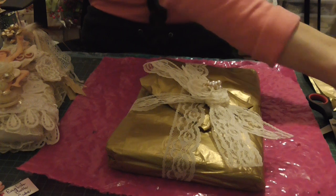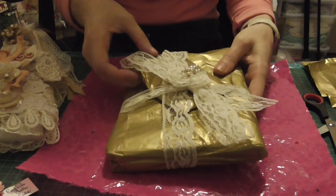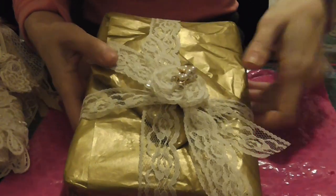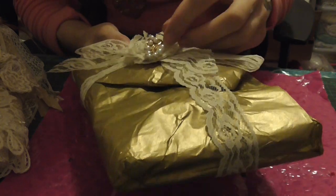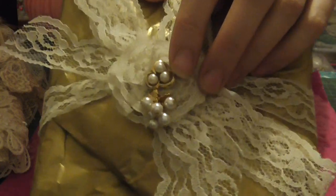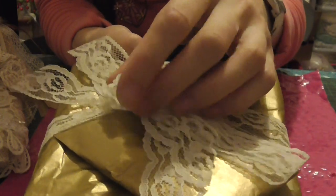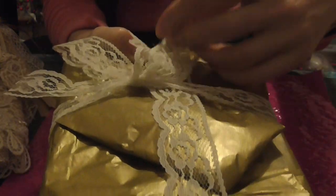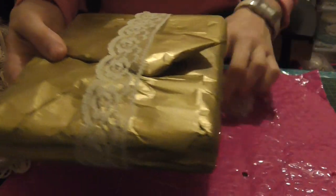I'm pretty sure this is the last one, and the other one I'm going to open separately. Oh, look at that — just beautiful! Thank you Belinda. Oh, looks like it's from an earring. So beautiful. And made a little flower — just gorgeous. It's beautiful, beautiful lace. Gorgeous presentation, thank you.